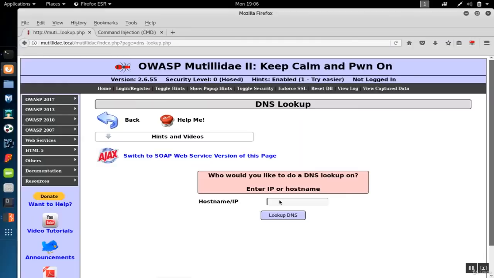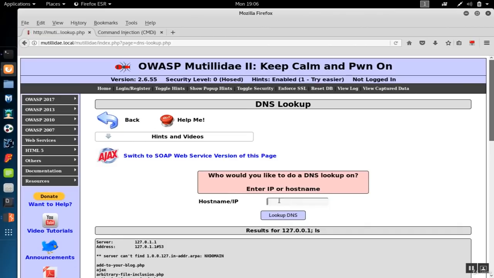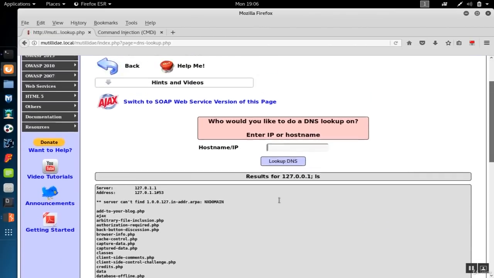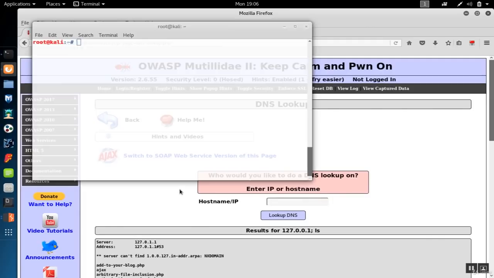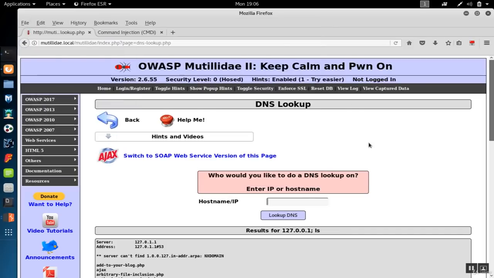One of the problems with running commands with command injection is you end up running one command at a time, and so it limits your ability to actually do useful work on the site. So one of the things you could do is set up a shell. So here we'll set up a Netcat listener. We're going to use -l for listen on -p port 1235. Go ahead and get that listener running.